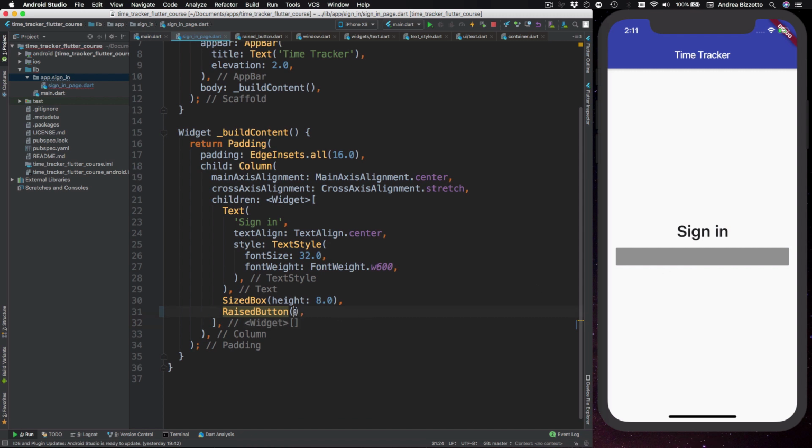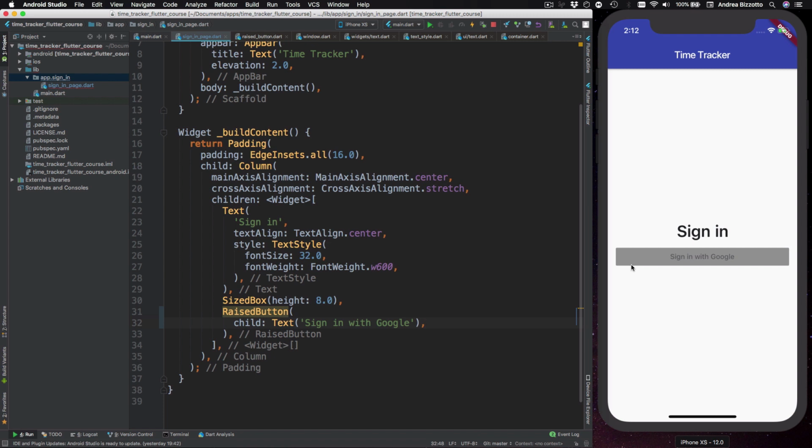So let's add some properties to our button. The first thing that we're going to do is to add a text widget as the child of our button. So if I type in child, I can specify a text, and as the text I'm going to say sign in with Google. So if I add this and reload, well, I can see that there is some text in here, but as it stands, we have a dark gray text on a light gray background, and it's not very readable.